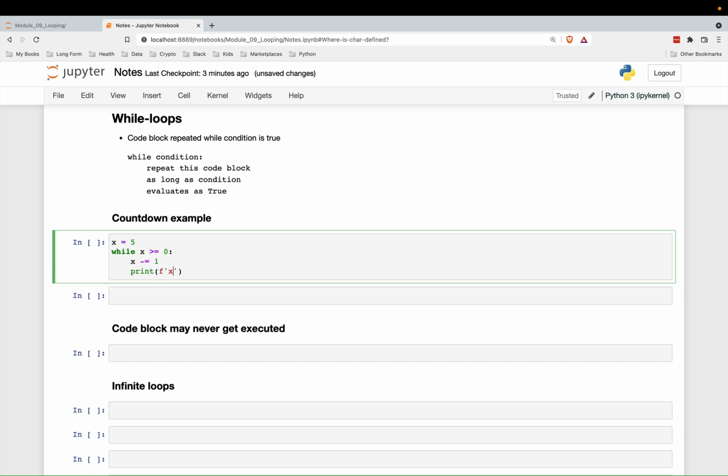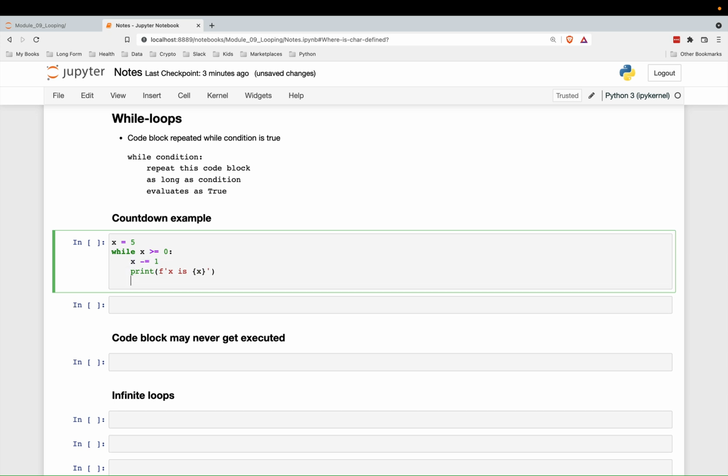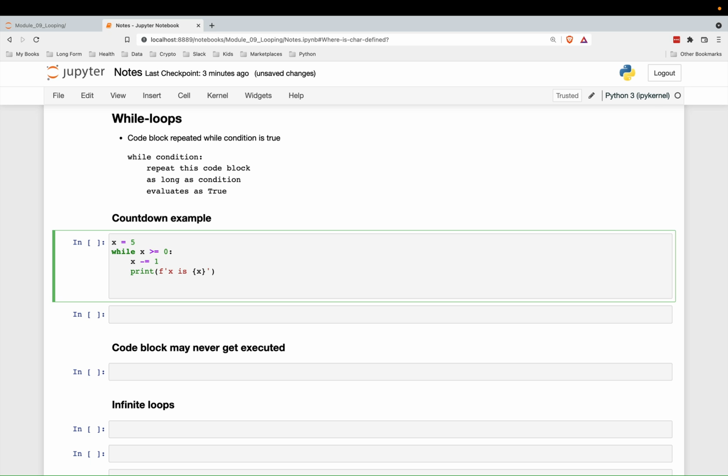We'll say x is x using a formatted string, an f-string. So we'll substitute in that value like this. So there are 2 lines in this code block. And then maybe at the very end, we'll just write something like print countdown finished. This will only get executed one time. This is not part of the body of the loop. It is part of the normal control flow.